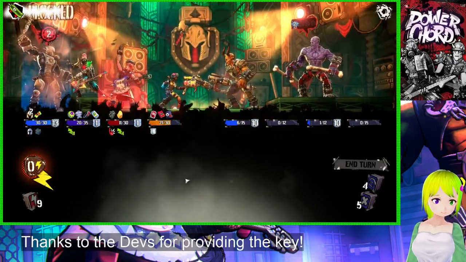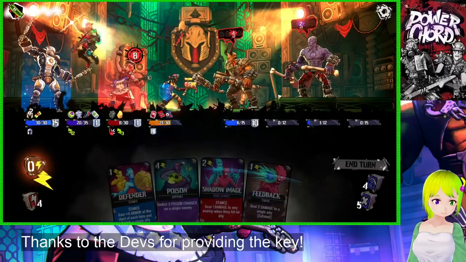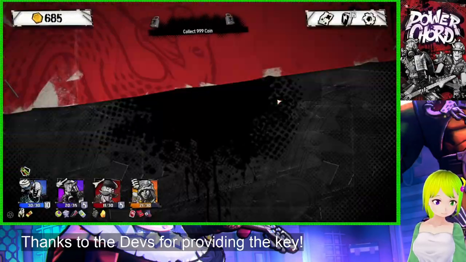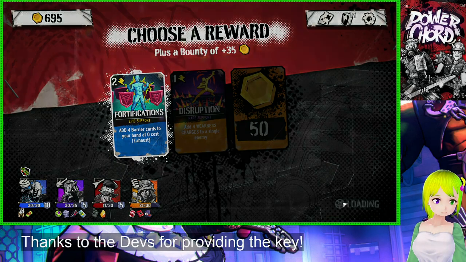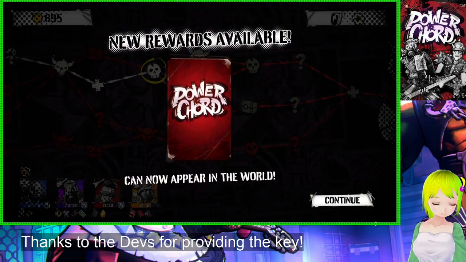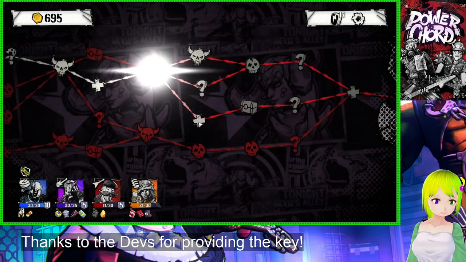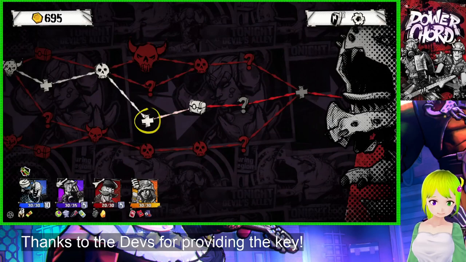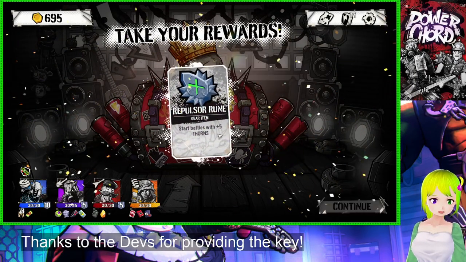Plus 11. Protective ritual stance prevents debuffs effectively. That, if I could get that, is good. Good. I needed that healing. What's this? Start battle. Well, you're getting that.